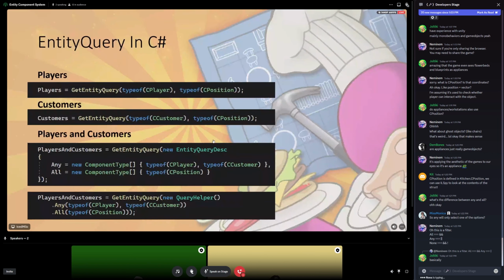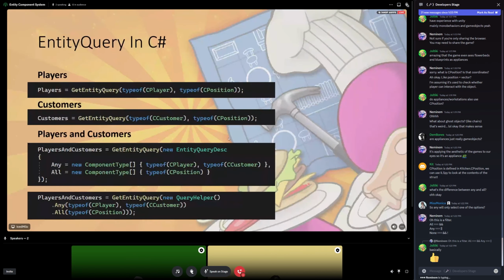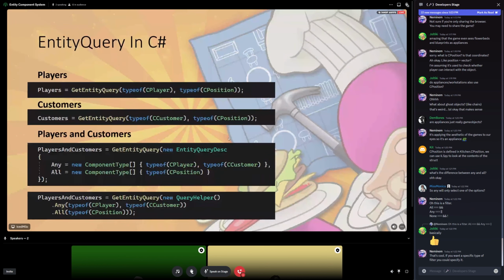It's not really how it works, but that's what it is. So effectively, you can get any entity combination that you want using these rules.